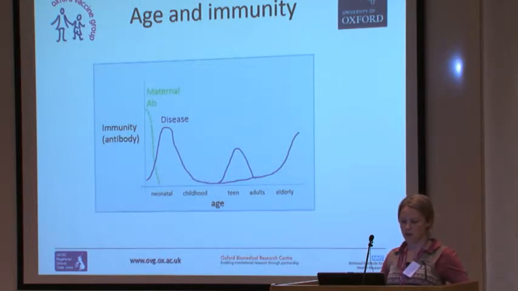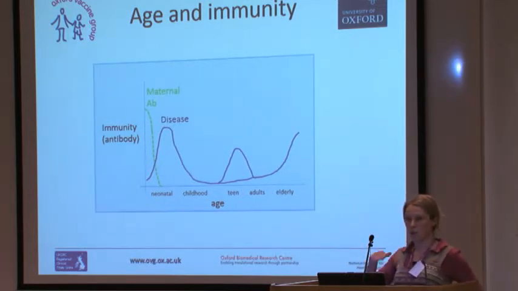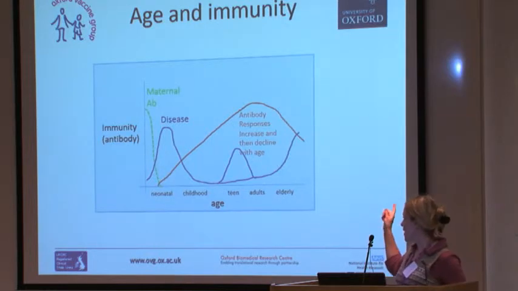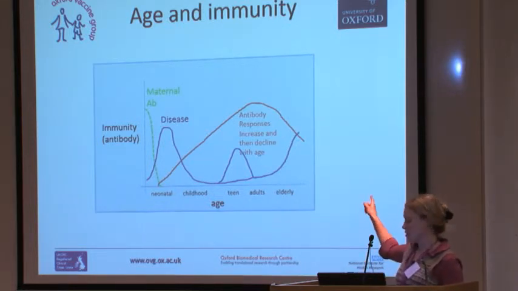In very young children, in the first couple of months of life, they're protected by maternal antibody that crosses the placenta, and that helps protect the child during that first couple of months. But this wanes quite rapidly. And so you end up with this peak appearing in childhood where your antibody's waning and disease incidence starts to rise. Then as you grow older, you develop antibody in response to natural infections, and gradually this protects you and you see the drop in disease rates.